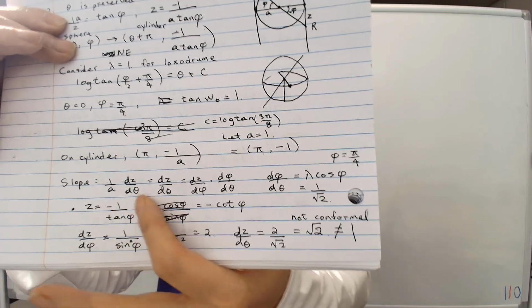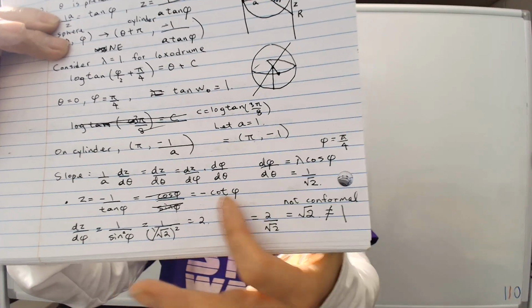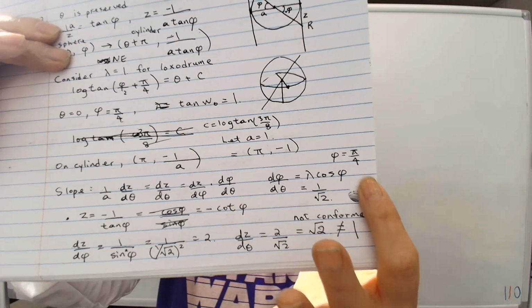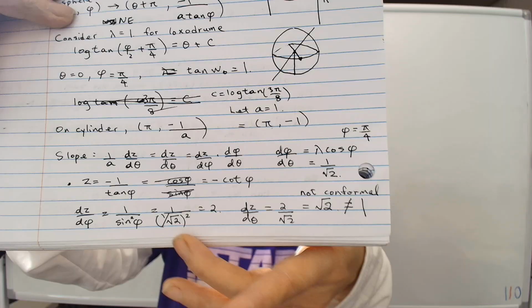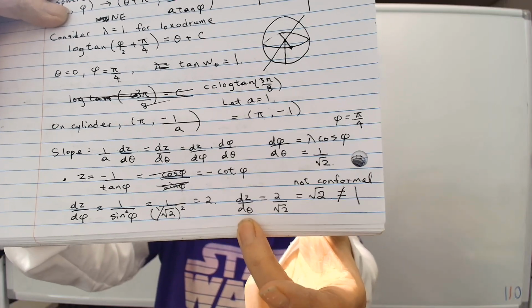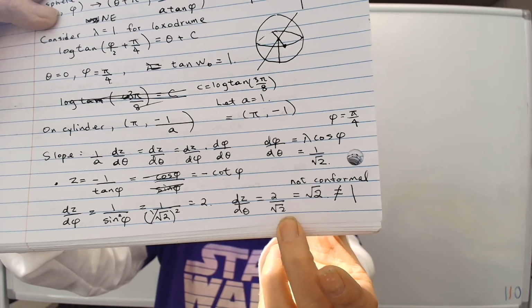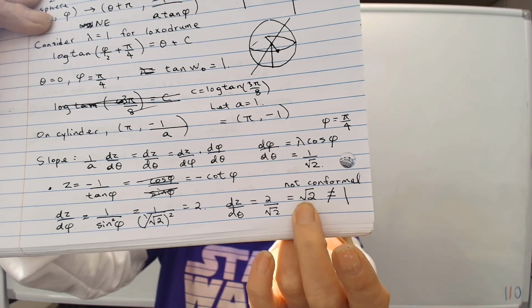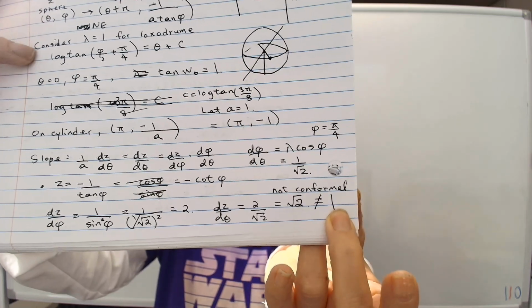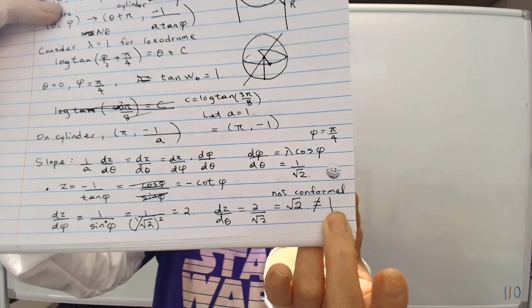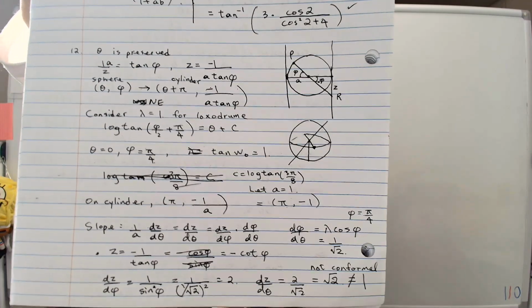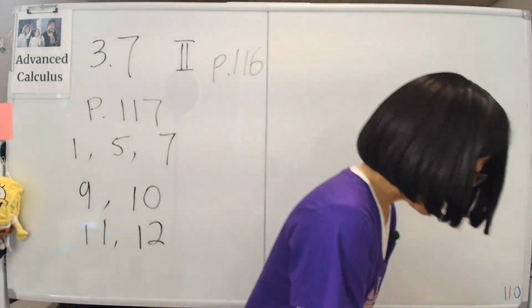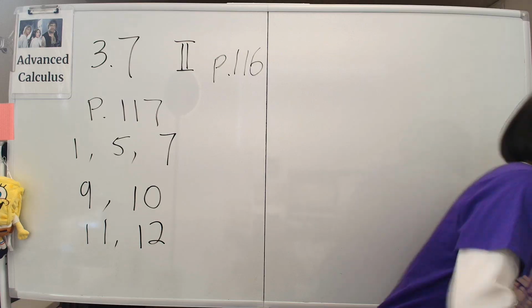And then if we were to calculate the slope of it by, I don't know, plugging in some numbers where phi is pi over 4, and so on, we will eventually calculate dc by d theta, that is the slope on the cylinder of the corresponding curve, is going to be square root of 2 instead of 1 like this curve on the sphere, and therefore the map is not conformal. All right, let me show you that again so you can see the whole thing at the same glance. That's good enough. And so let me show you what I plotted on the calculator.